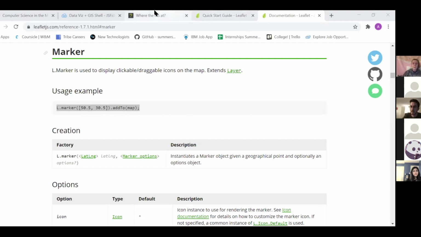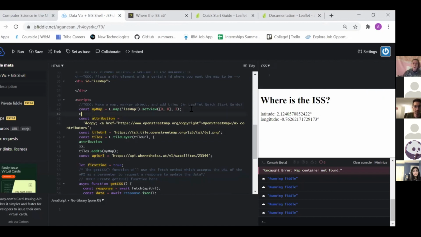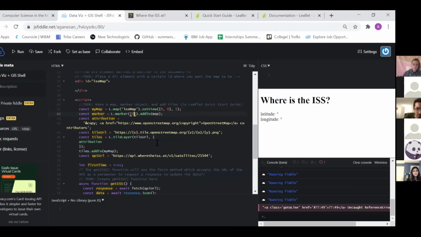So what we'll do now is go over to pretty much the beginning of our code, right next to where myMap is, and we're going to create a variable for our marker object. We can say const marker equals whatever we just copied down. And again, instead of having the 50.5, 30.5, we'll just make it 0, 0. And make sure to make it myMap, which is our variable from earlier. So again, casing really matters here. So make sure that myMap is copied. So the marker should be working.